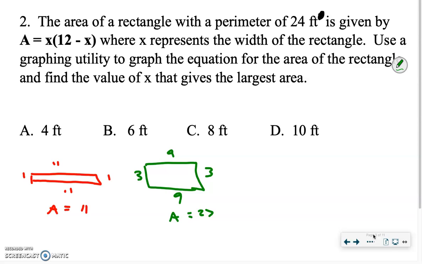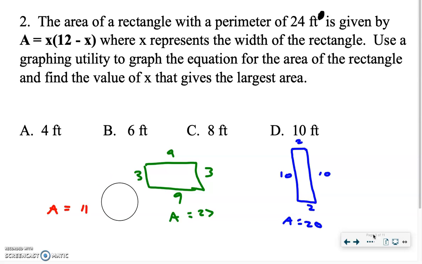So in my mind I'm thinking, all right, as this gets taller, the area must get bigger and bigger and bigger, right? That must be what we're doing, okay? Well, what if we had a really tall rectangle? Maybe this is 10 by 2. Okay, 10 by 2 still has a perimeter of 24, but now its area has actually dropped a little bit. So what we're saying is that there's a sweet spot. Does that make sense? Now, we're trying to figure out which of these x values is going to get us there.